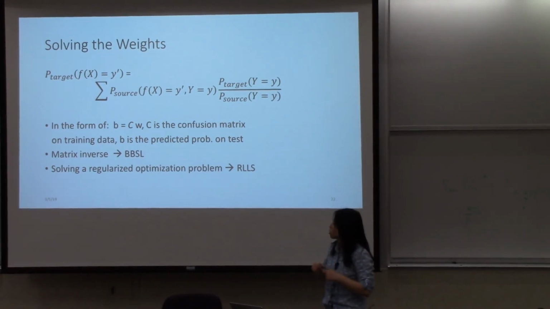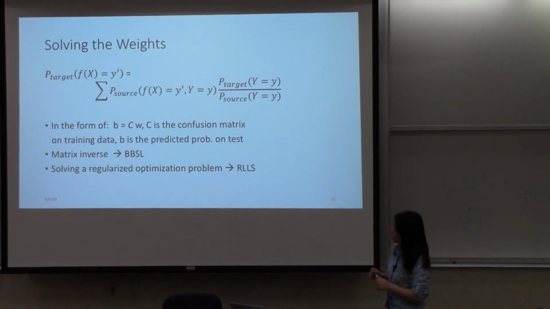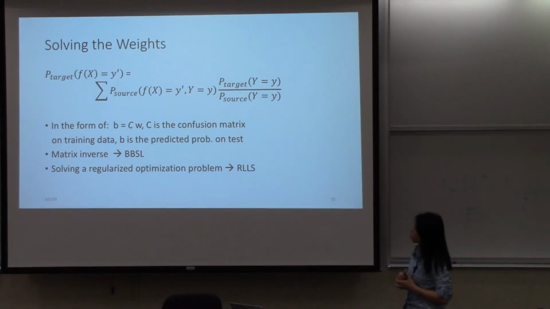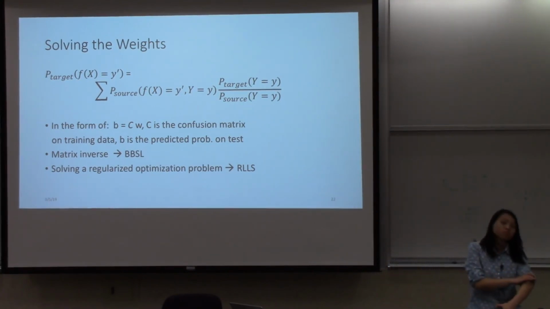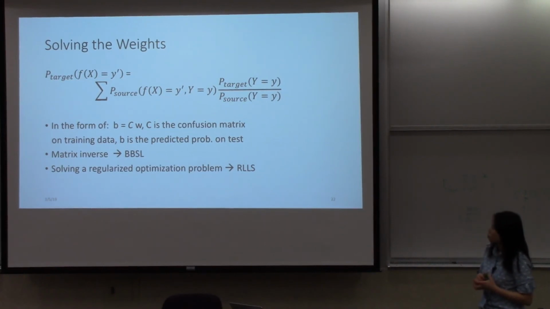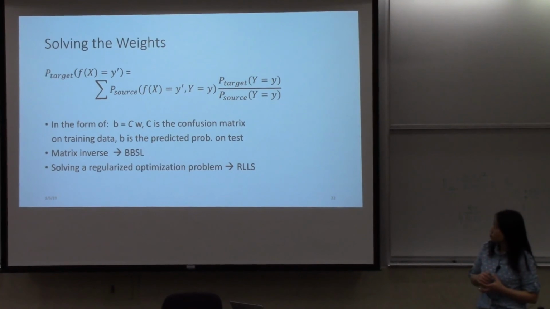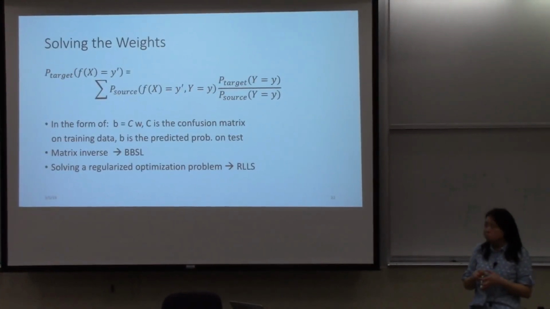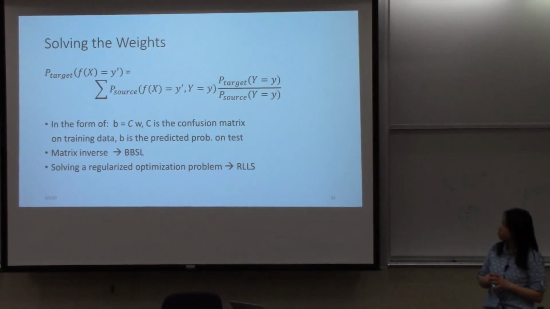So the main challenge here is that this density ratio now depends on y, right? Whereas in the covariate shift case you had x in both the target and source, so you could directly look at how to estimate it, and the main challenge was more the high dimensionality. But now you don't have p target of y given y equals y, so you don't have the distribution of labels in the target. That's why this has to be an indirect method. That's the main difference; the two are not equivalent.